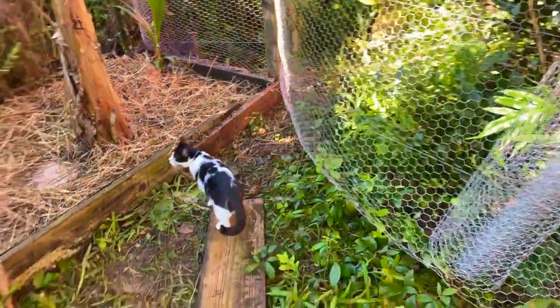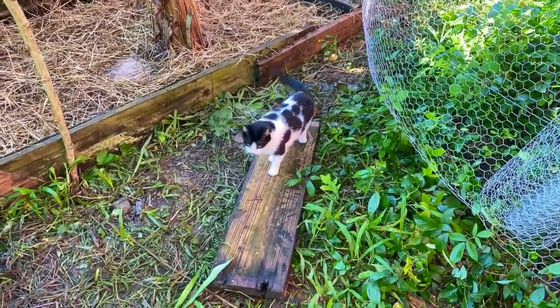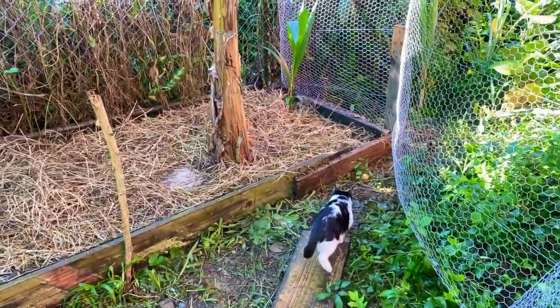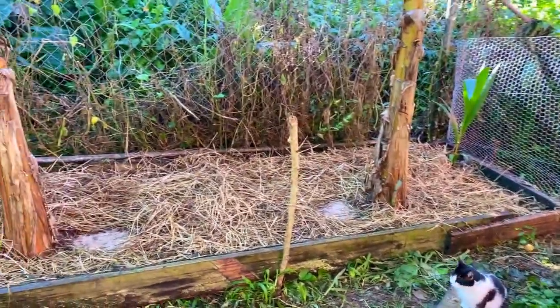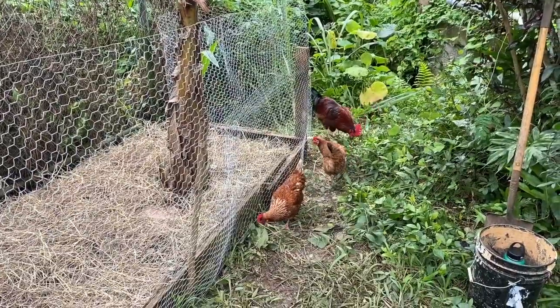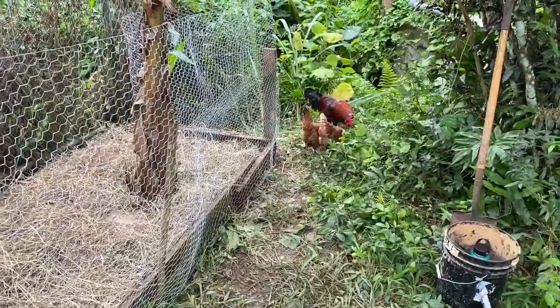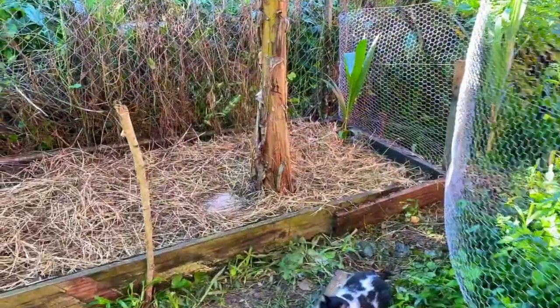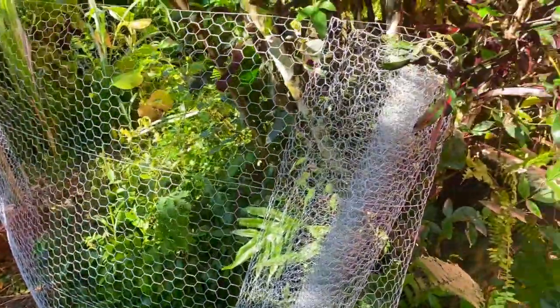This fencing around the entire thing is going to be helpful in keeping things like the cat out — nope, nope, nope! He meowed when I said no — he wants to go in real bad. It keeps the cat out, hopefully, and it'll also keep the chickens out. Right after I finished, I closed everything up and the chickens immediately were interested — they were walking all over the area I'd just been working on while building, and the rooster found a little something in the side there, and both hens came running for him. This is definitely going to be interesting to the chickens, and it'll be interesting to see if I can actually keep them out. Hopefully with the tall chicken wire this will be okay. I've had quite a few beds recently ruined by chickens and I'm kind of over it — ready to be done with that process. Fingers crossed.